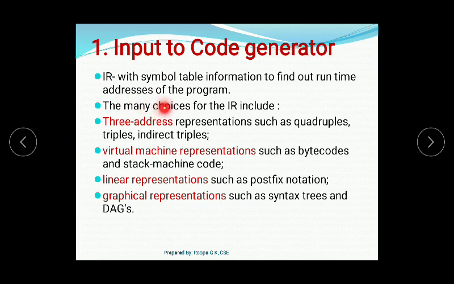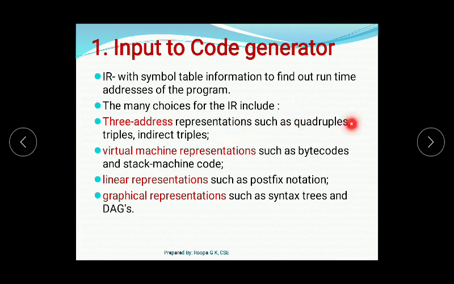So the choices for the IR, which is the intermediate representation the code generation should consider. There are different possibilities or choices. What are those? First one is 3-address representation. In the previous topic we have discussed different 3-address representations like quadruples.